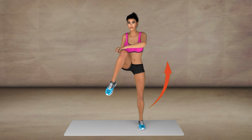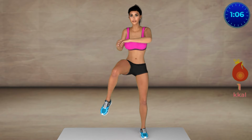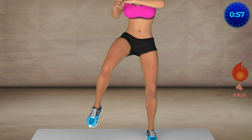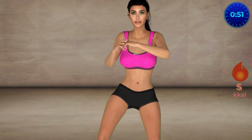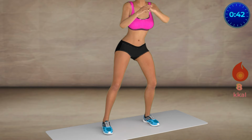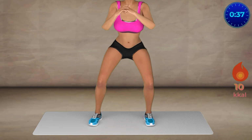Pull in your right knee to your chest. Move your arms like Milana. Switch hand and leg when prompted in the middle of the track. Switch your legs.